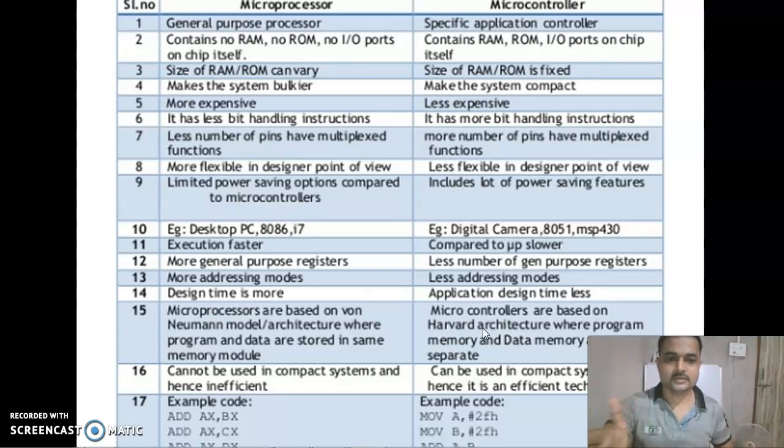There are three operations: fetching, decoding, and execution. When decoding is going on, another instruction is being fetched. When execution is going on, another instruction is being fetched. Because of that, pipelining is possible, and there are simultaneous operations, since there are different program and data memories and the execution time will be less. So you have to remember these points.